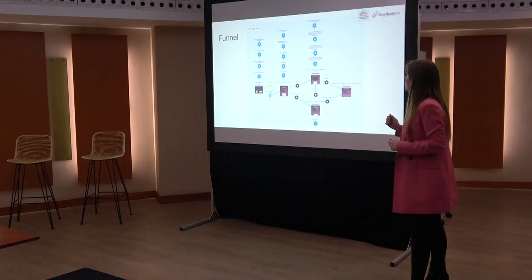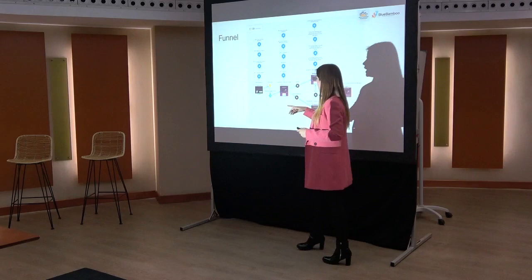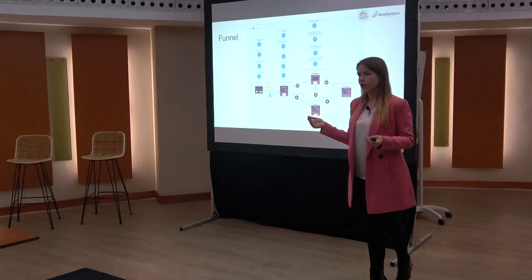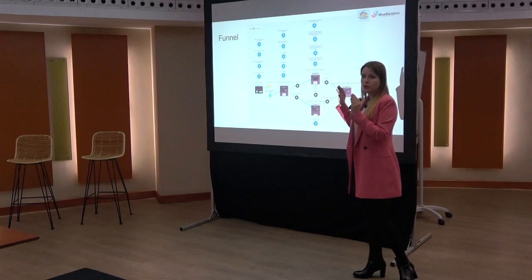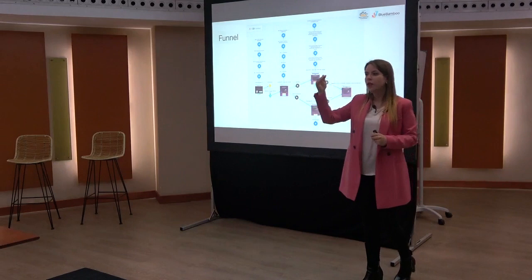We will see now. So this is the funnel. It looks really simple because you will see later the PLF is more complex. This is a really simple one. We started by directly sending traffic to a landing page where we were selling the first product. We didn't have anything before. It was cold traffic, sending them to a first product to sell. It was a €1 product. When they buy the first one, they go to a second landing page with an upsell of a class. And if they don't buy the second product, they have an email sequence.